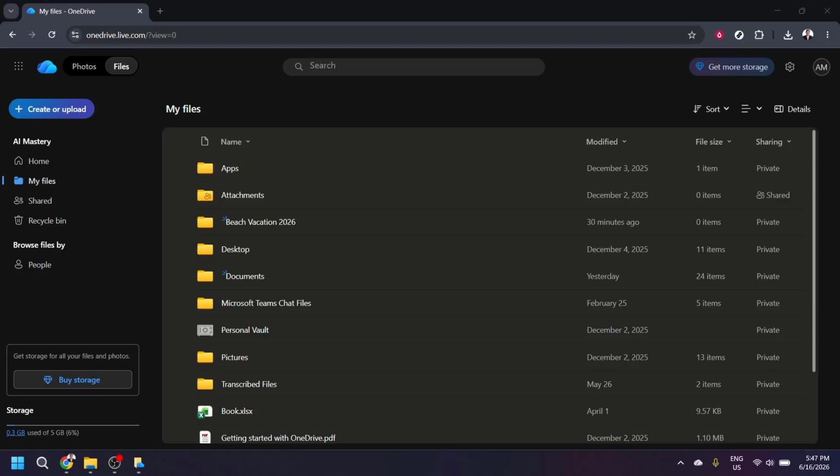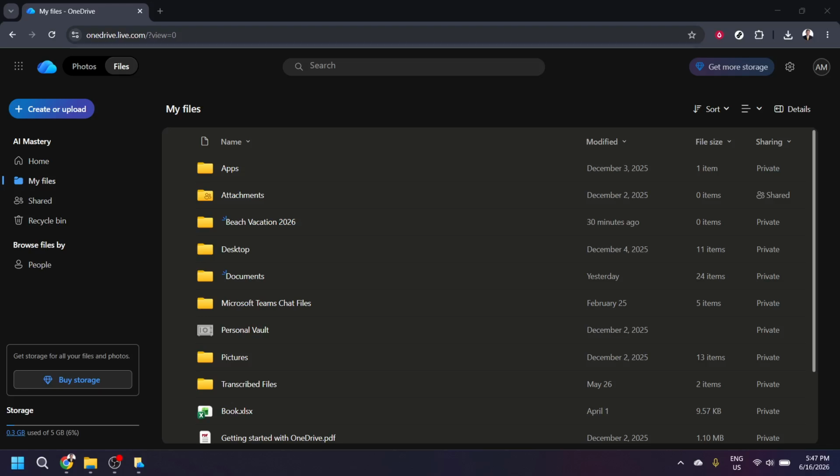Tired of scrolling through a messy OneDrive layout? Switch views in seconds and find files instantly. If you have ever felt like you are fighting against the default folder view, wasting time squinting at tiny icons or scrolling past list after list, you are not alone. The good news is that OneDrive has a few different layout options built right in, and changing between them takes almost no effort at all.